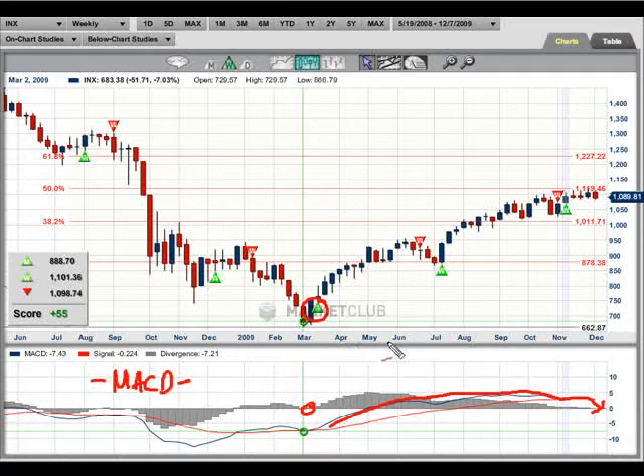If we turn down this indicator, this will be the first signal we have seen since March — from March through April, May, June, July, August, September, October, November — a substantial amount of time. So you want to pay close attention if this, in fact, happens. The other key thing is the level on the weekly trade triangle: if that gets broken, then we want to be out of the market.